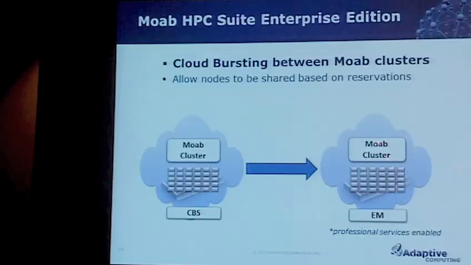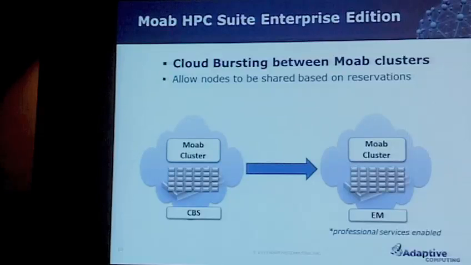Now, the second thing is, what happens if this Moab cluster, all of the nodes are utilized? Well, we're back to square one. But not necessarily. What we can do, with the event modifier, is look at all of the work that's currently running on that secondary cluster. And it can say, okay, we've got a couple of real low priority jobs here, and they've been marked as preemptees. So I can jump in and preempt this workload, and then I'm going to have some nodes freed up. So I can facilitate my initial requirement, which is to get some nodes available for this user to do their workload. So it's a pretty nifty system.